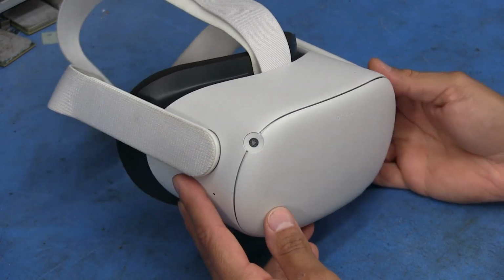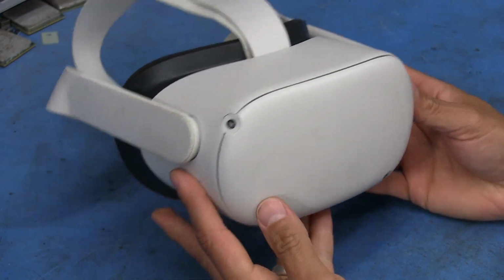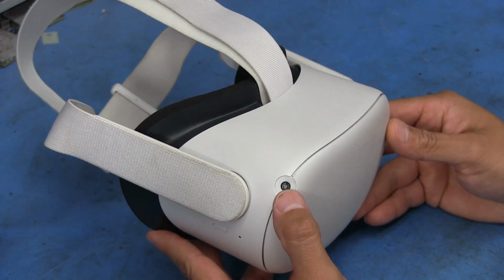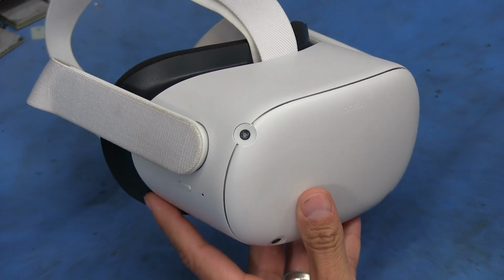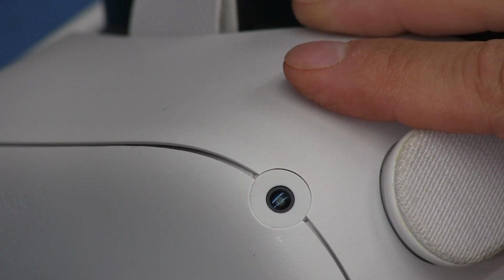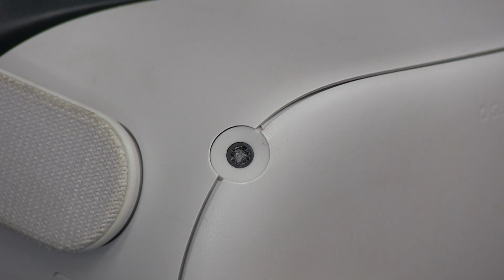As you can see by what you're seeing on the screen, and if you happen to read the video title down below, today we're going to be looking at this Oculus Quest 2, and the main issue with it is this camera is pretty shattered and broken. If I can zoom in here a bit, you'll be able to see what it looks like compared to some of the other ones. So there's that camera, one of the bottom ones, one of the other bottom ones, and the other one. As you can see, the lens on this one is completely shattered.